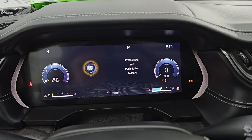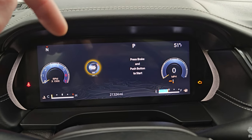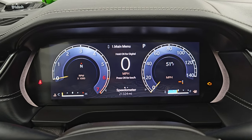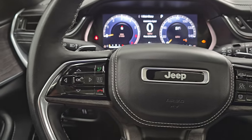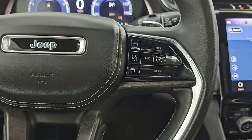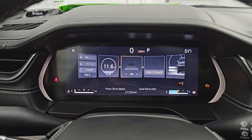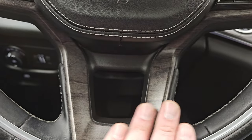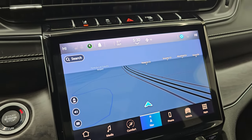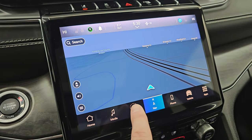This one has 21,324 miles on it. On the 12-inch LCD display you get an outside temp, compass display, and a digital speedometer too. The instrument cluster is very nice and clean. It comes with the heated leather-wrapped and wood grain-trimmed steering wheel, cruise controls, adaptive cruise controls on the right, Bluetooth and information center controls on the left. You get wood grain trim on the bottom, push-button start, and the UConnect 10.1-inch UConnect 5 radio with factory navigation system — and you can see that is working very nicely.